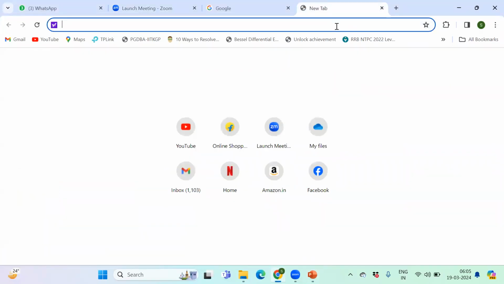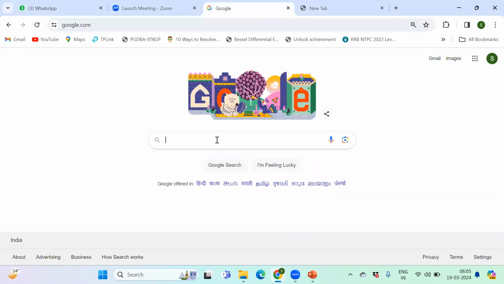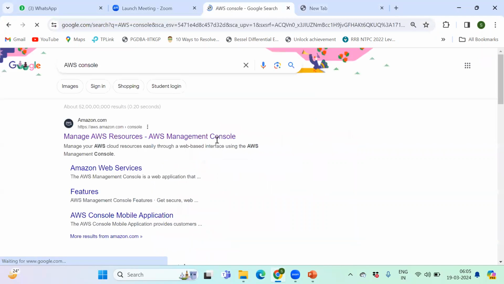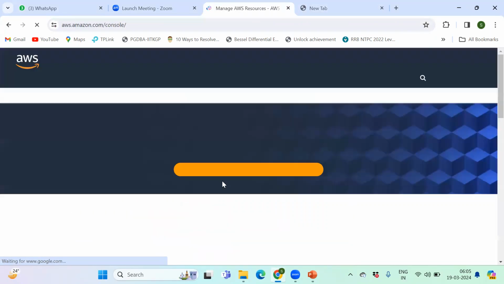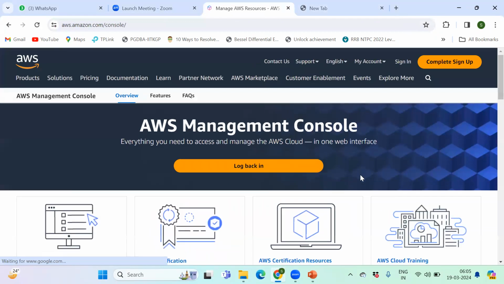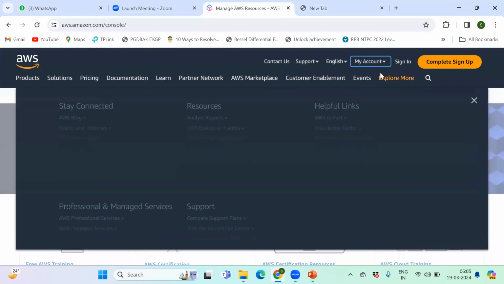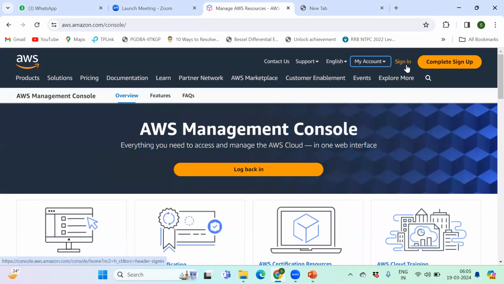For the AWS console, let me quickly show you how the console looks like. So this is the console, aws.amazon.com.